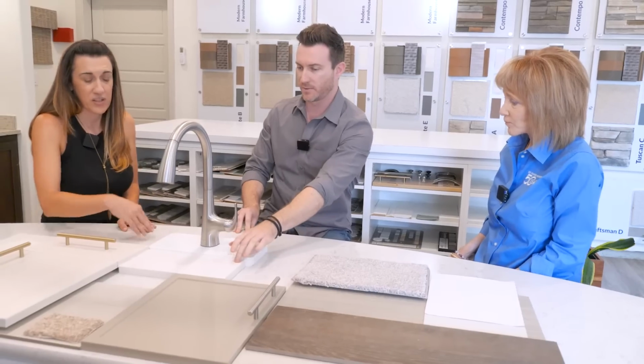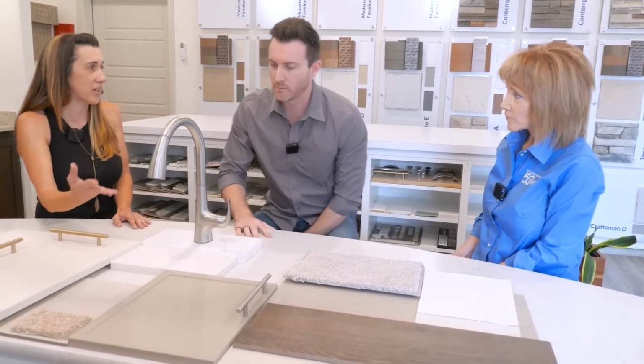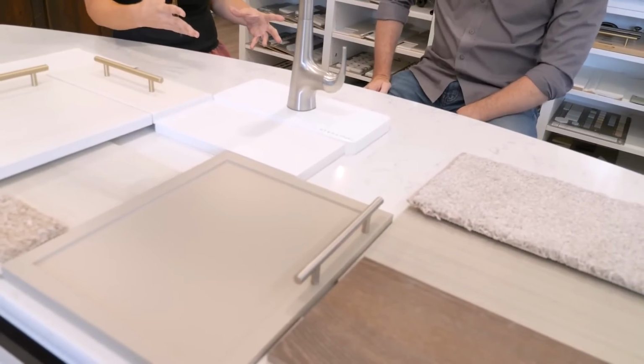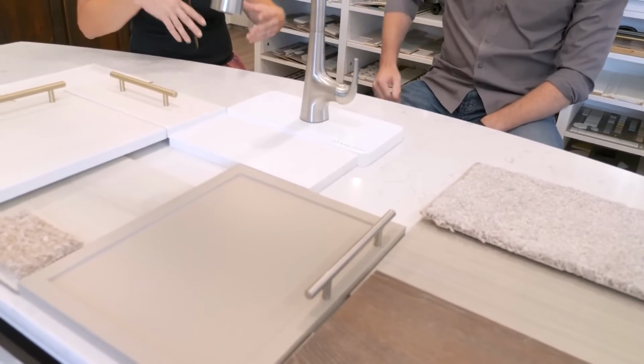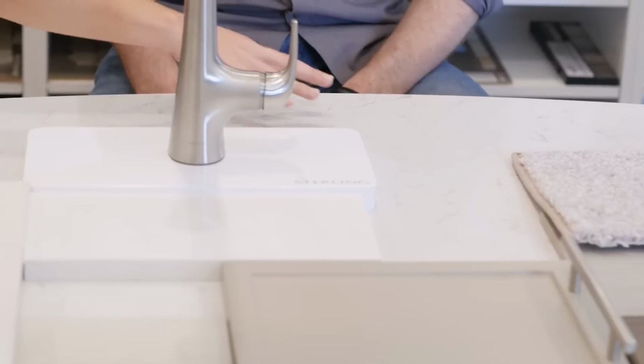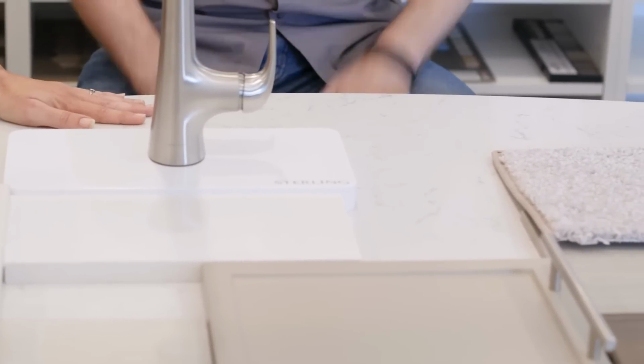I see the paint's going to be a little bit lighter already. Okay, what about countertops? So I see a few different colors here. Is this what you would be including normally? Correct. This is normally the countertop that comes with your package. But if you want to create a little bit more modern feel, a little bit more classic feel, bring in a little bit more of that nature, which I think is kind of what you're going for. Yeah. So maybe instead of this more modern countertop, you want to bring in a little bit more natural feel, which coincidentally we have on our countertop here.